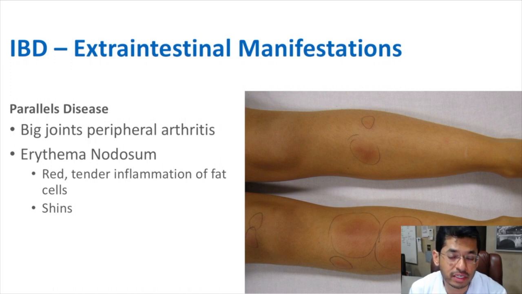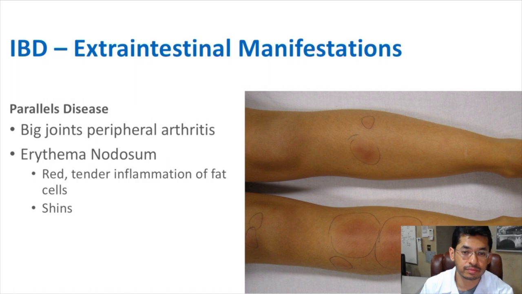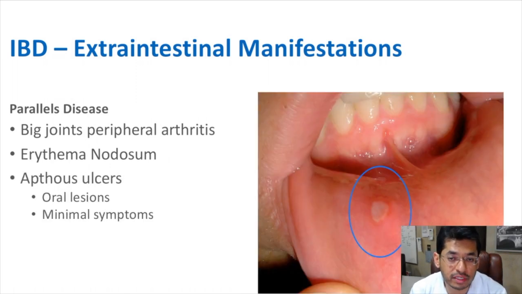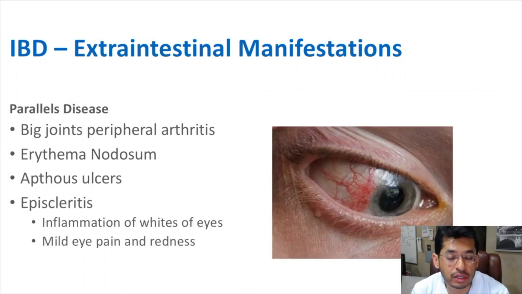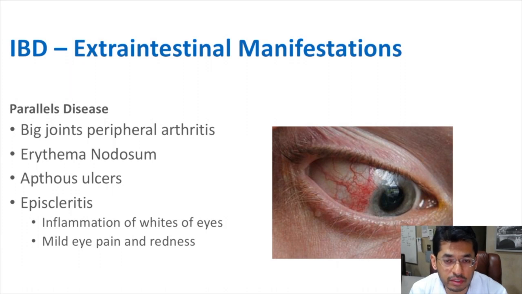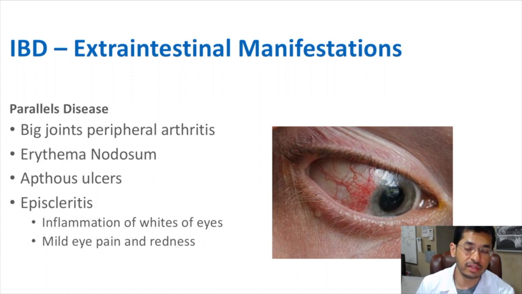Another extra GI manifestation is a skin condition called erythema nodosum, which is a red, painful inflammation of the fat cells, typically within the shins — this could be a sign of an impending flare. Another manifestation that can parallel the disease are aphthous ulcers, which are small ulcers seen typically in the mouth or on the lips that have very minimal symptoms but can indicate a flare. Lastly, episcleritis is redness and inflammation around the whites of the eyes, presenting as mild eye pain or redness, and can be a sign that the disease could be getting worse.